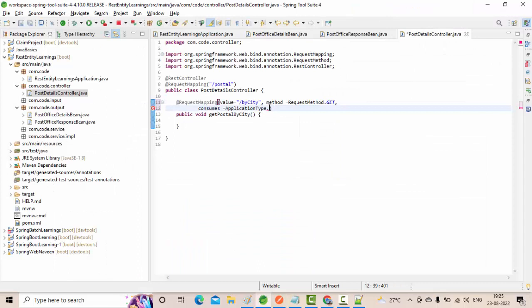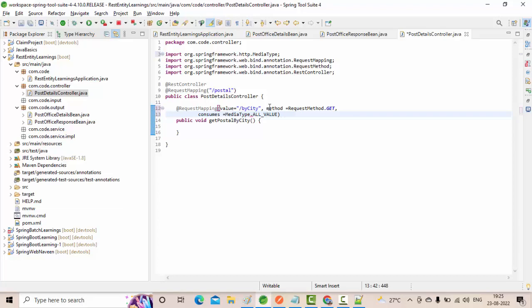So here you just mention consumes, just a minute, media type dot all value you give, and produces what?